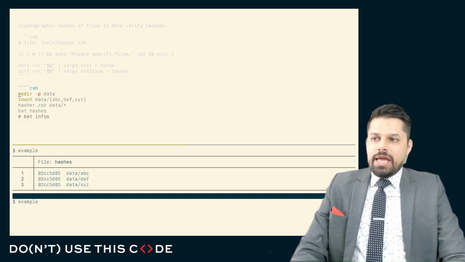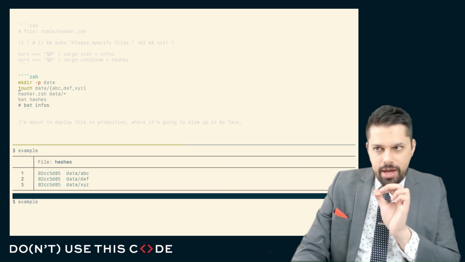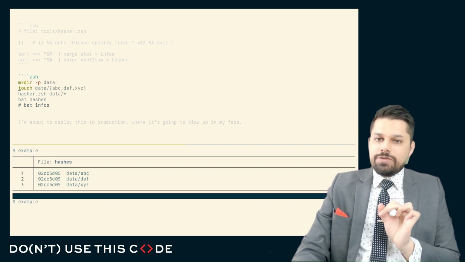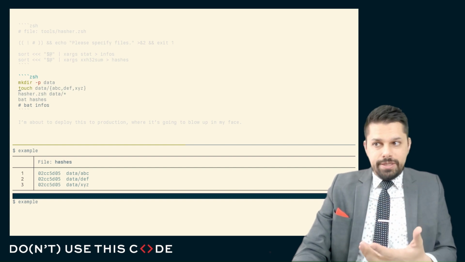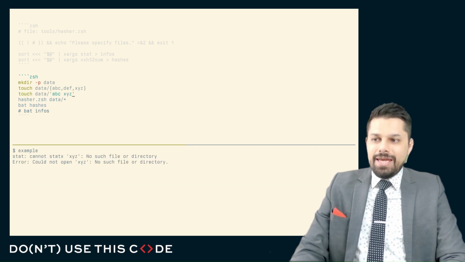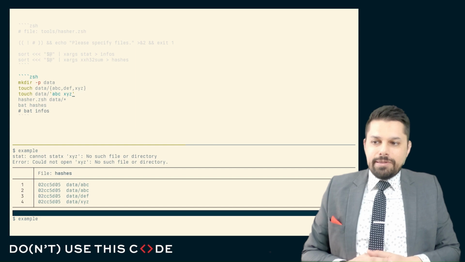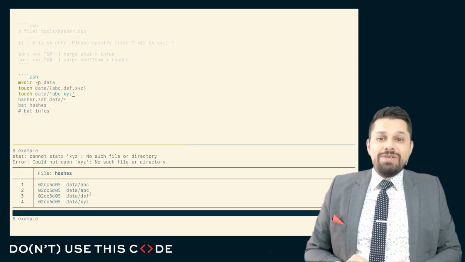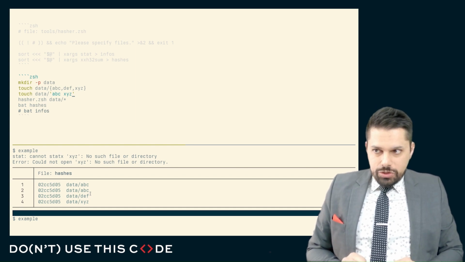If you said, if there happened to have been a file that I was catching these hashes on, and that file happened to have a space in its file name, or a new line, or any other white space character, this script would fail to run completely. So for example, if I had a file and its name was not ABC or XYZ, but ABC space XYZ, and I run this script, I'd start getting errors here, and I might even get duplicated lines, or I might be missing output completely. That's exactly what's wrong with this script.